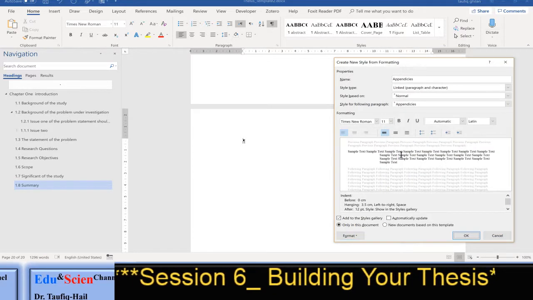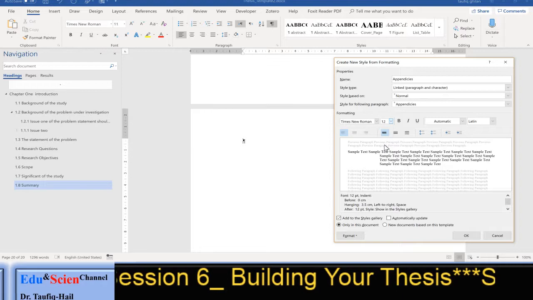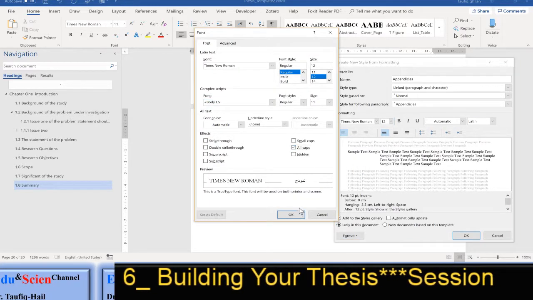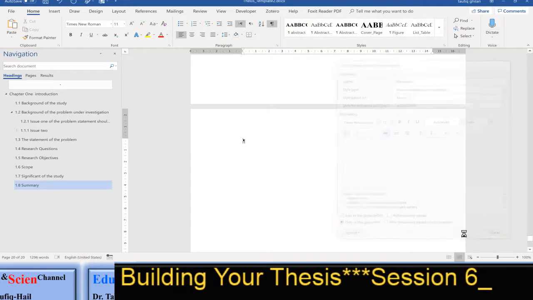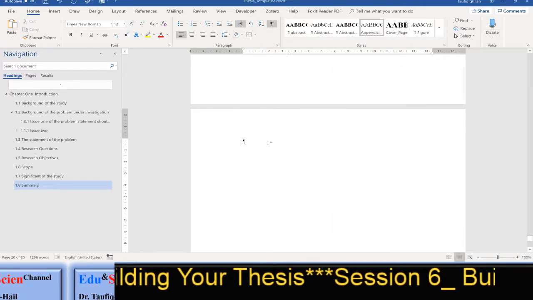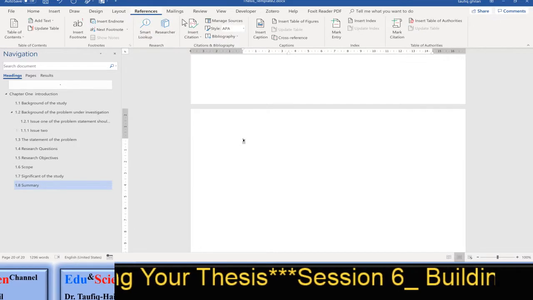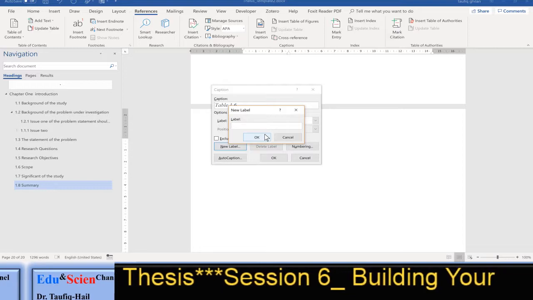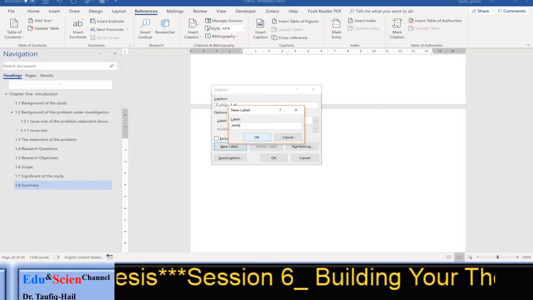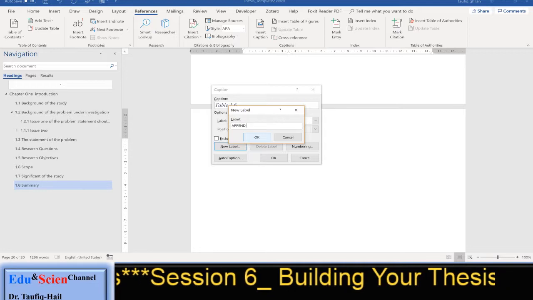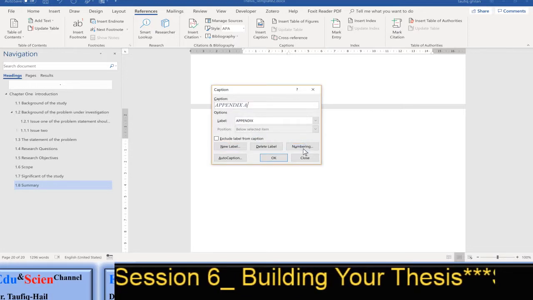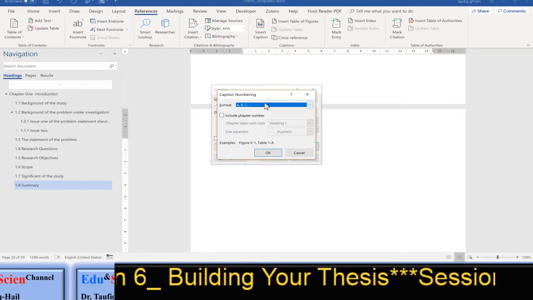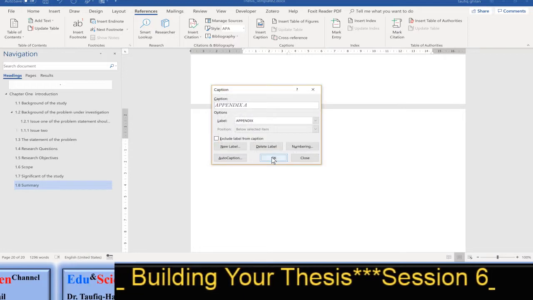Okay, the font size is 12, and then all caps. So this is the style that we want, and then I go to reference, insert, to create a new label. Let's say appendix. Let's take the numbering as A, B, C, D. So from here we can select, then click OK.